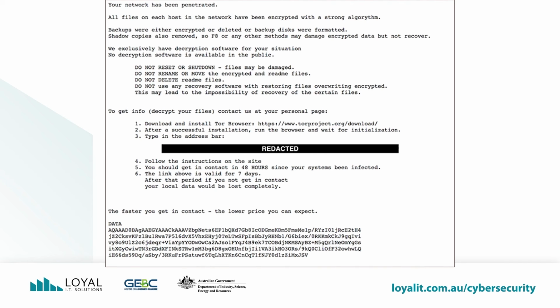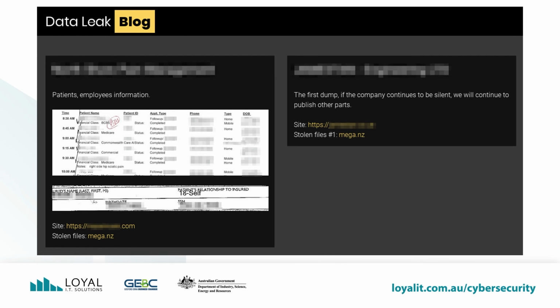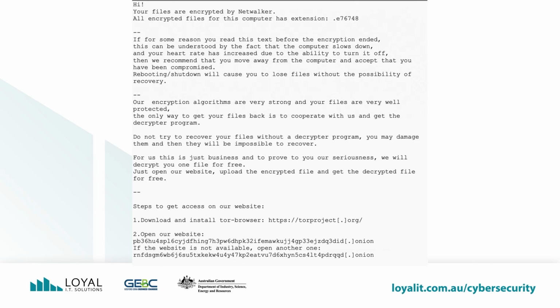They tell you that your time is limited and to go to their website using the Tor browser. As we know, this is how we access the dark web. You can see the unique ID at the bottom of the notes. When you enter this into their dark website, you'll get instructions on how to pay. This is Medusa Locker. Notice this one uses the 1-2 punch of ransomware. It shows you the data they have exfiltrated, and it gives you a site where you can go and download the proof from.